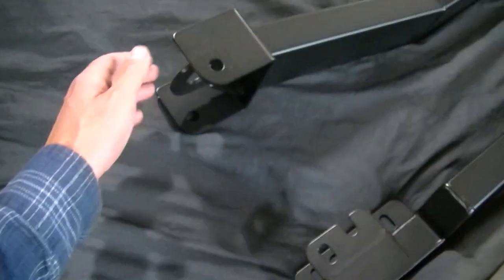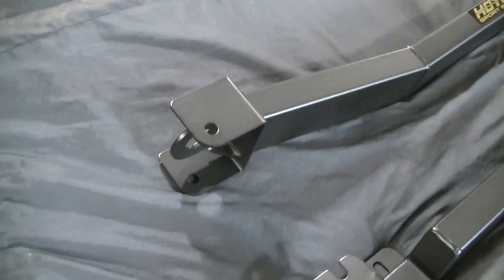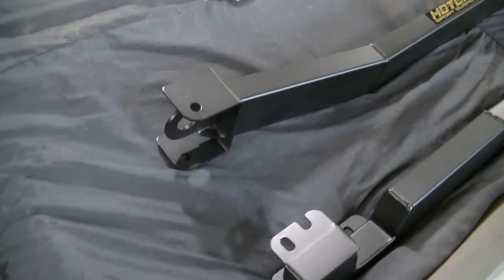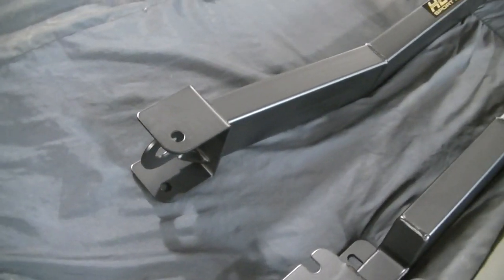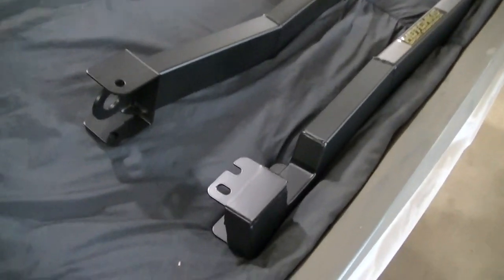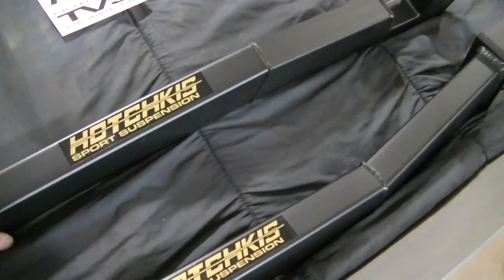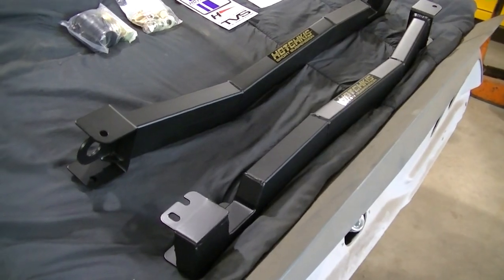You can weld or bolt the front side of the car if you ever want to take your subframe off. If you weld it, I guess you can cut the weld, but you can bolt it. We don't know what we're going to do yet, but might just bolt it for now and then maybe weld it later on. But this is all they are, guys. Is this some tubing here, and yeah, should really help the car.